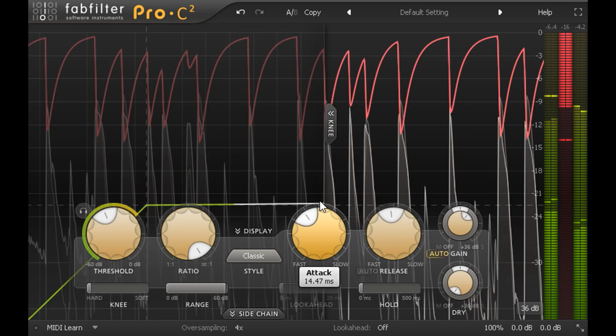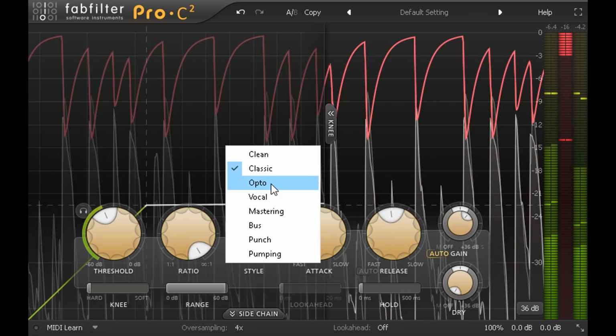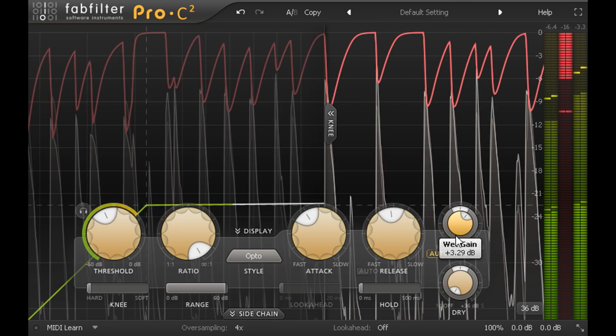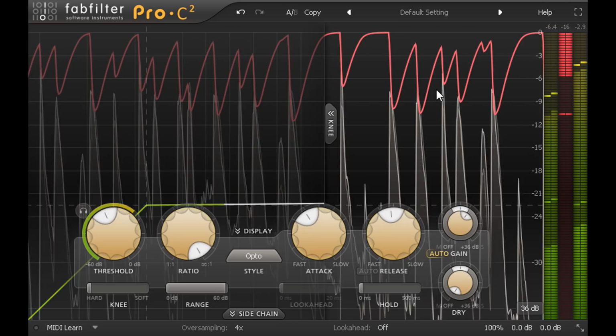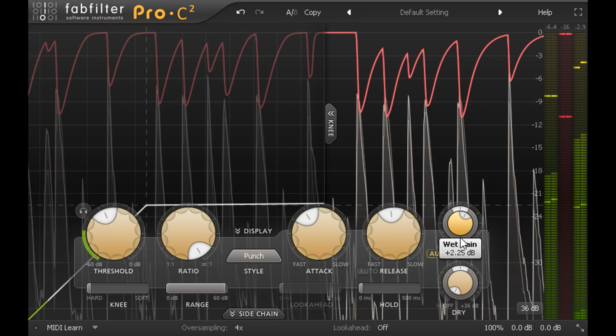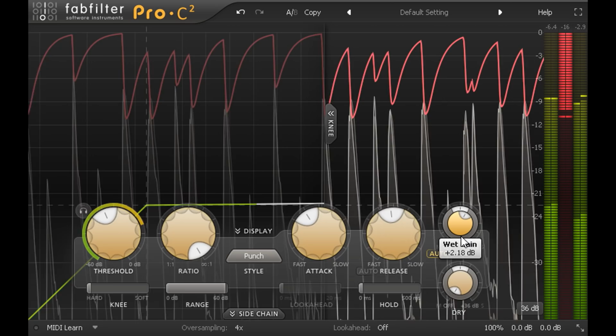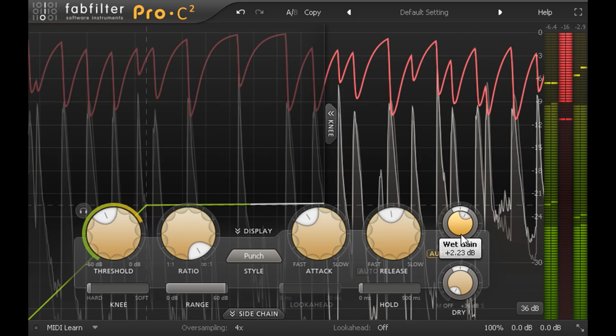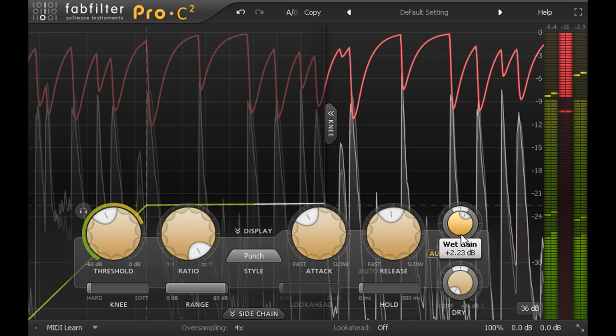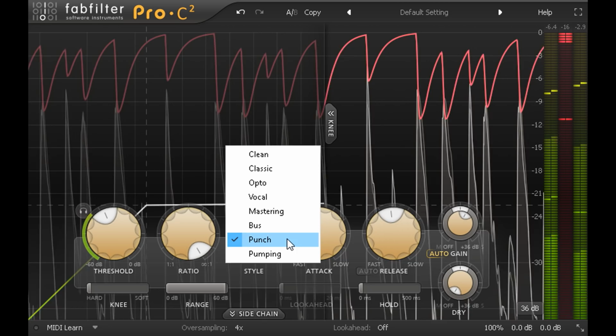If I switch to the Opto style, however, those transients are back with a vengeance. But we can clearly see a difference in the shape of the release stage. So the body of the drum sounds different if I switch back to the punch style again. Usually there isn't a single correct choice of compression style. They can all be used to control the dynamic range, but each has a subtly different flavor which you can exploit creatively. The punch style might be a good choice if you want a dynamic and punchy drum sound, while the classic style might be a better choice when you want a rounder, softer character.